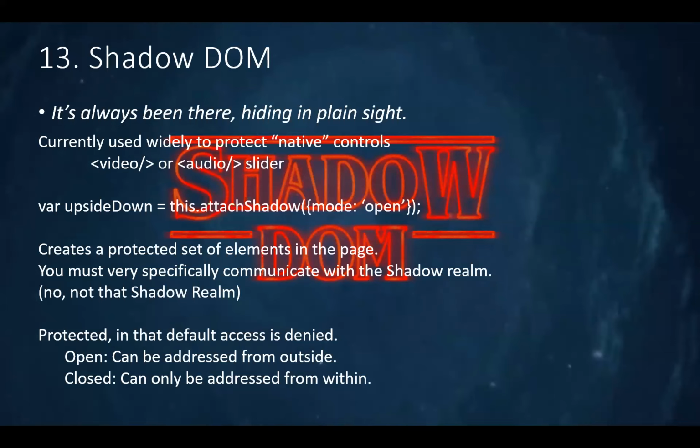So anyway, Shadow DOM is something that should be really important to classic JavaScript developers or front-end JavaScript developers. It's been around for a while, but it gives you the ability to set certain JavaScript elements as immutable by styles rendered from the native DOM.